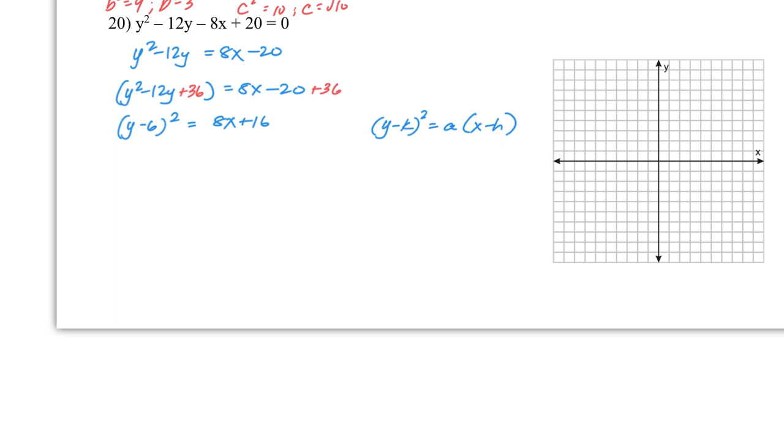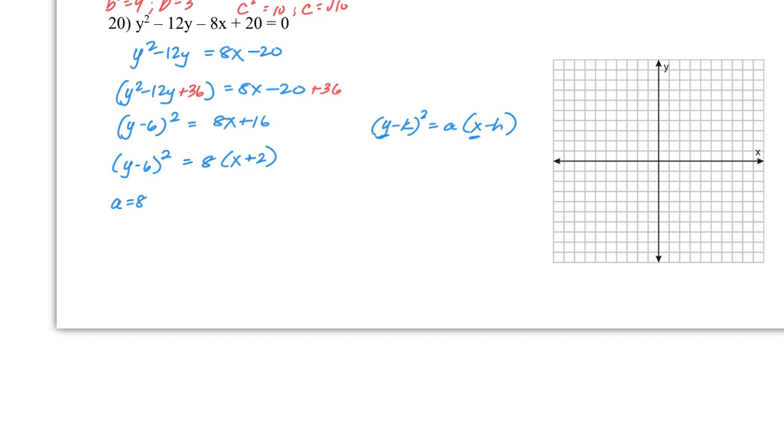So what I have to do is this x and this y always have to be 1x or 1y. If there's a number there, it has to be divided out or factored out. So this is going to stay the same, but I'm going to take an 8 out of here, and it's going to leave me with x plus 2, okay? Now I'm ready. So if you notice in this problem, your a value is 8.